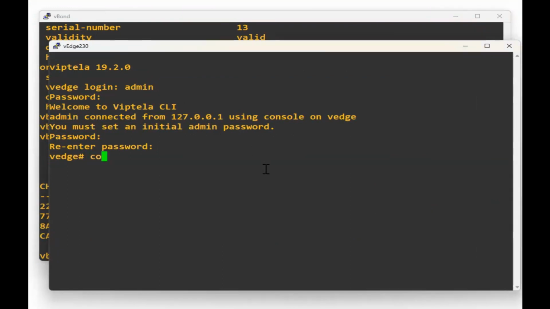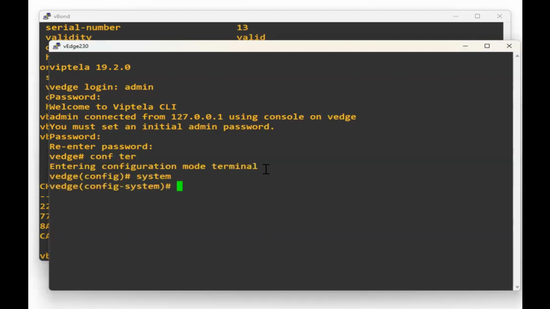Again, what we need to do is go to config T. Go to the system. Under the system, first the hostname. VH230, anything you can put. I am just putting VH230, or maybe I can say VH230 iNet, because it is the internet site.